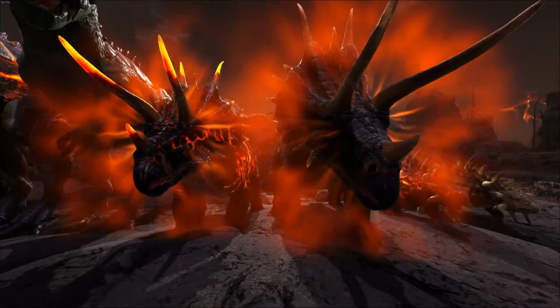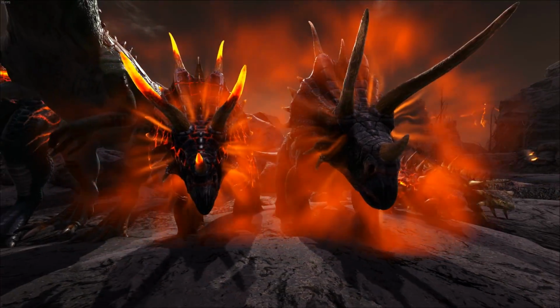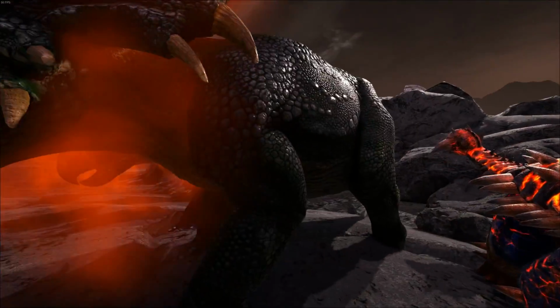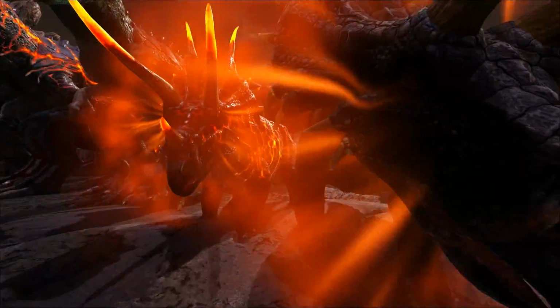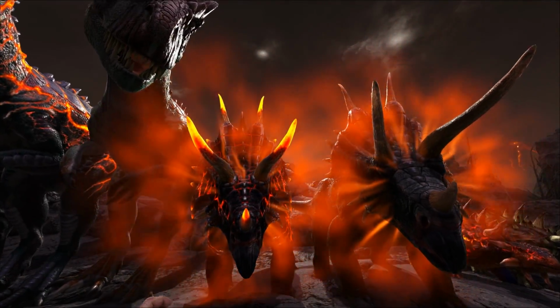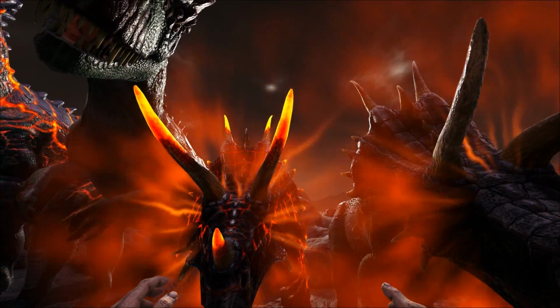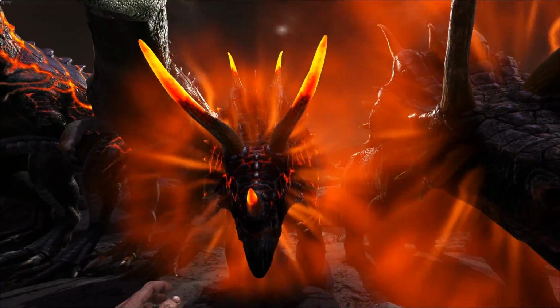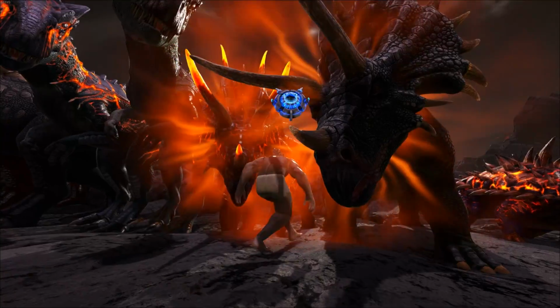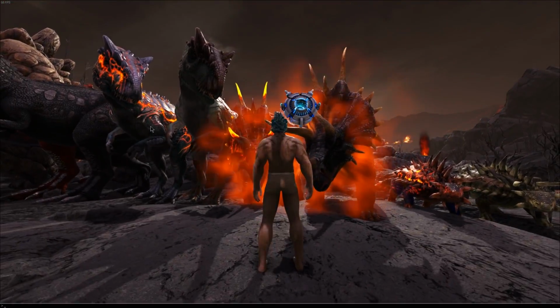Next up, we have the Trike, and unfortunately, they've got the little buff thingy because there's a Rex nearby. So that's kind of unfortunate, but you can see the difference in it, though. Its horns, I'm sure you can tell, have almost like a pointy, red-hot needle look to them, and the whole body as well. Let me see if I can just fly here really quick.